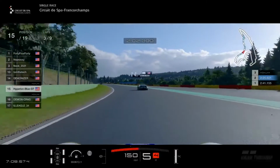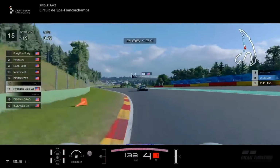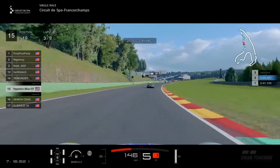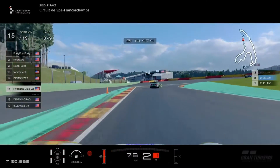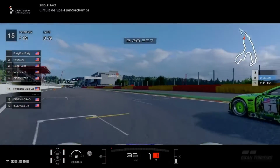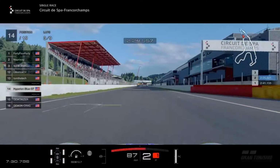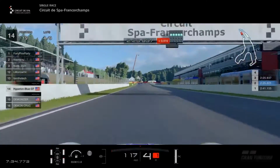Getting a little bit closer, only 1 second in the gap. Passing through turn number 18 and getting closer to the chicane in turn number 19. Pull the brake, switch down onto first gear, and it looks like Demonizer just barely took a 0.5 second penalty, while UDRS in the Porsche 911 RSR has the opportunity. So here comes lap number 4, folks.